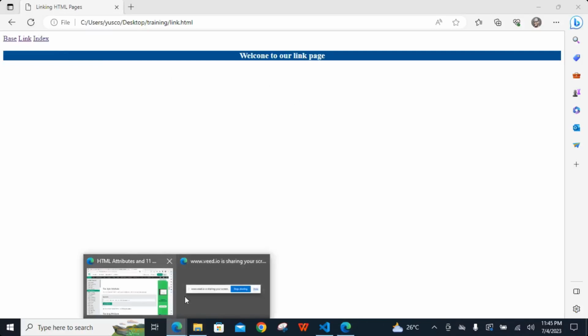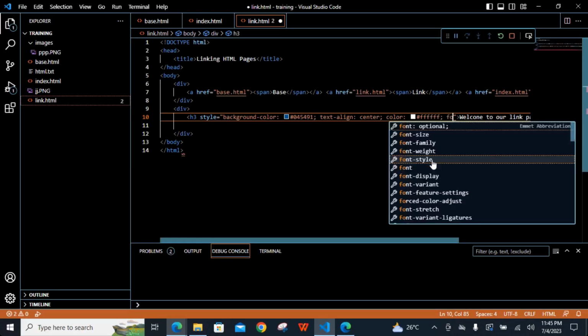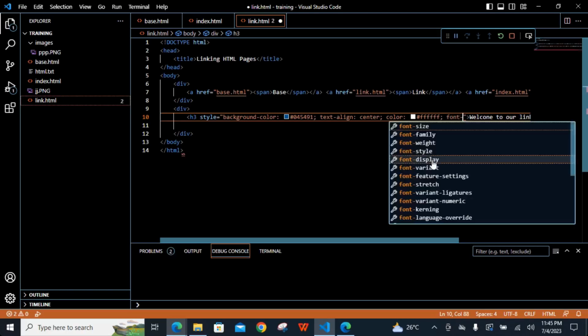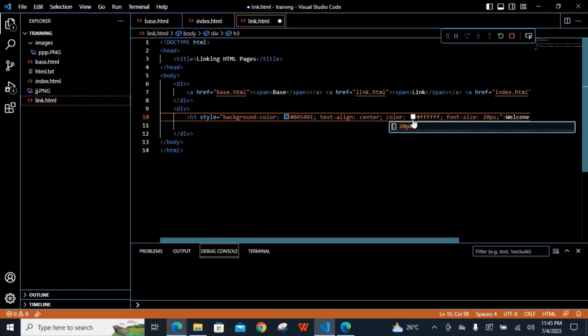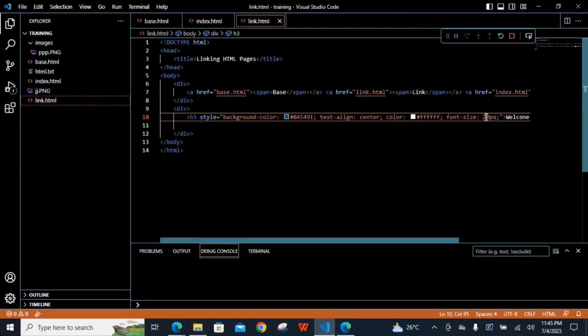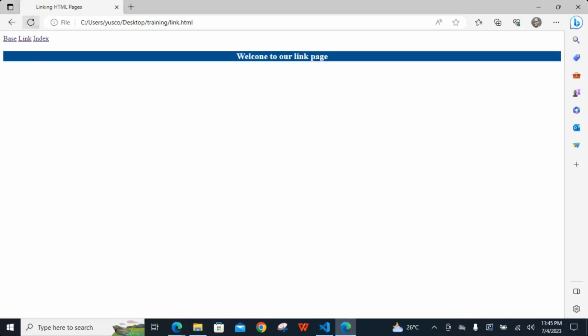Then I want it to be better off than this. Okay, since the text is smaller, I want the size to be bigger. Then you say font size. Yeah, I want larger font. You can specify a number. You can choose any of these, and you can specify a number. I want 20 pixel. Save. And I refresh and see it's not that big. And go back to increase it to 40. I want it to be bigger and bold. So I save again and refresh.